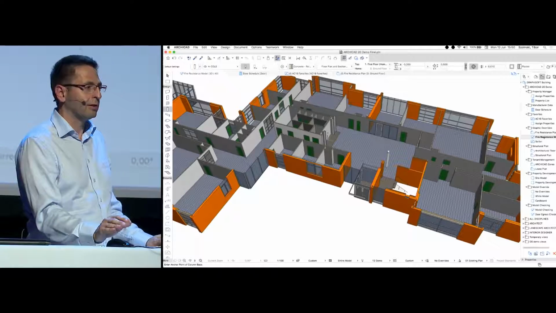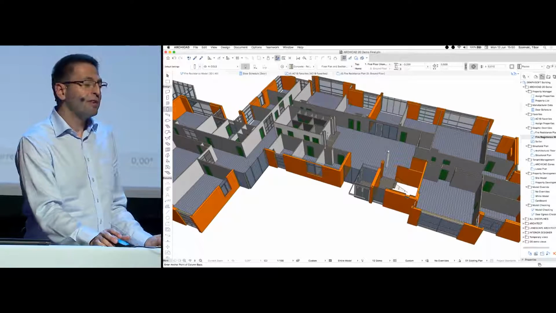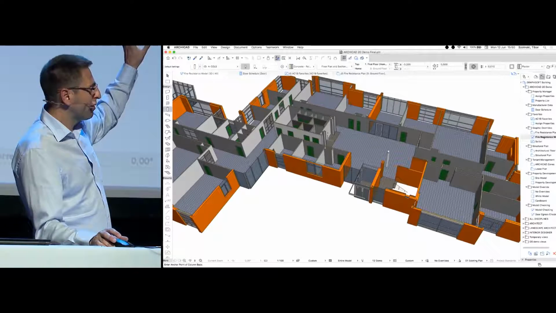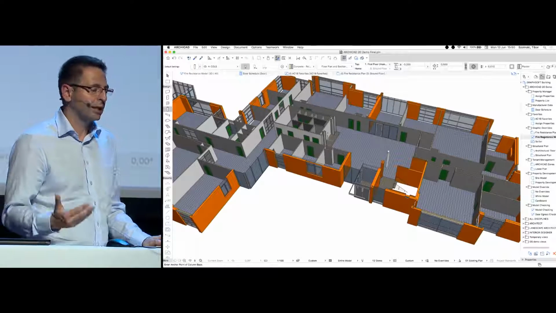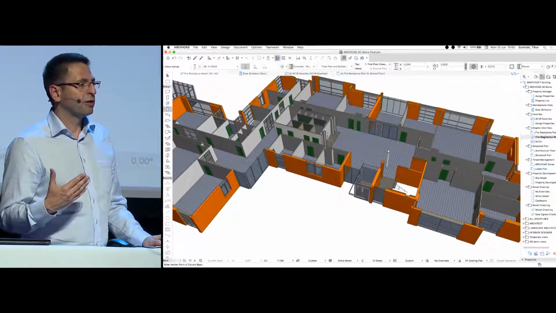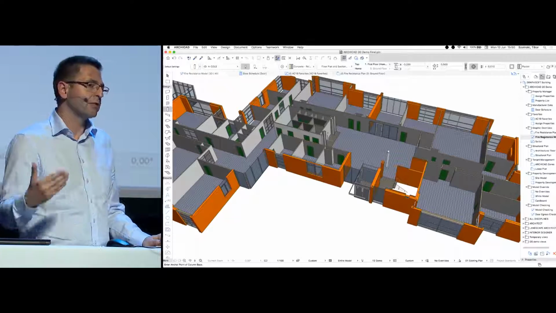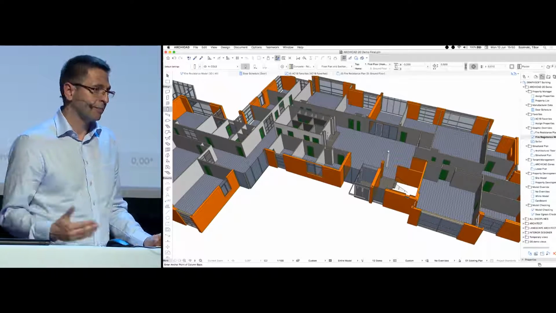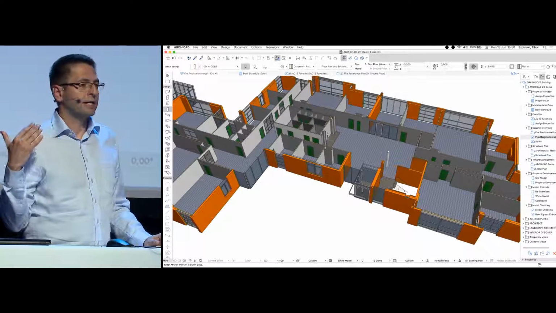But what about 3D? Of course, whatever we do in Archicad, we want to do it in a 3D manner, in a real BIM fashion, so it also works in 3D as well. But maybe you have noticed something else. Some of those materials, some of the surfaces are still showing the original colors. Why is that? Because values or data is missing for those elements. This fire-resistant rating value is not assigned. Again, the reason for this is that this is typically coming from an external source.